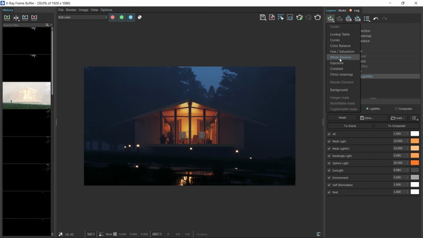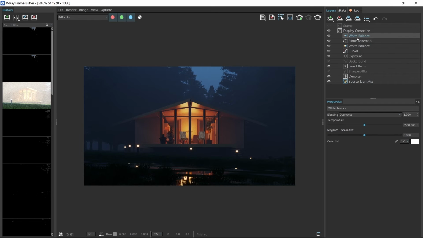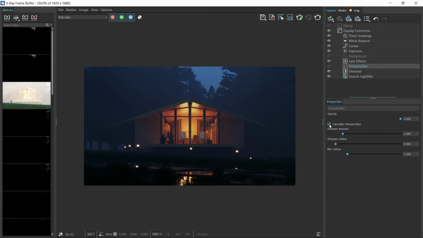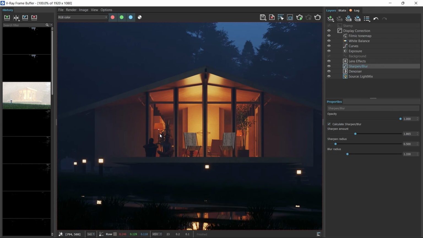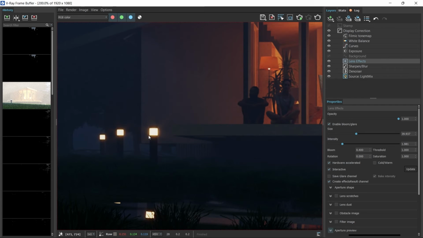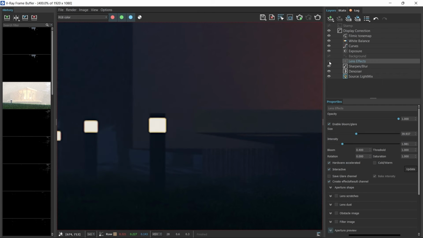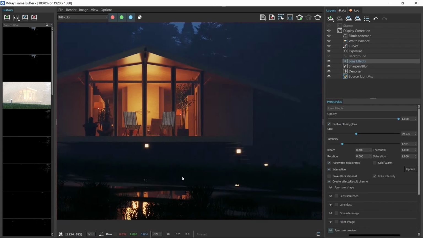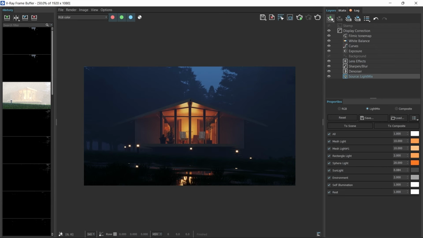And then of course you can add additional layers. For example, you can add the white balance. We've already added a white balance and then we can sort of make it more cool like this, which looks pretty cool, or make it more warm. I think making it more cool looks nicer. And you can also switch on the sharpen effect and sharpen the render a bit more. Finally, the lens effect, if you want to increase the intensity of these lights here. How cool is that? Alright, so once you're happy, you can again save this out.